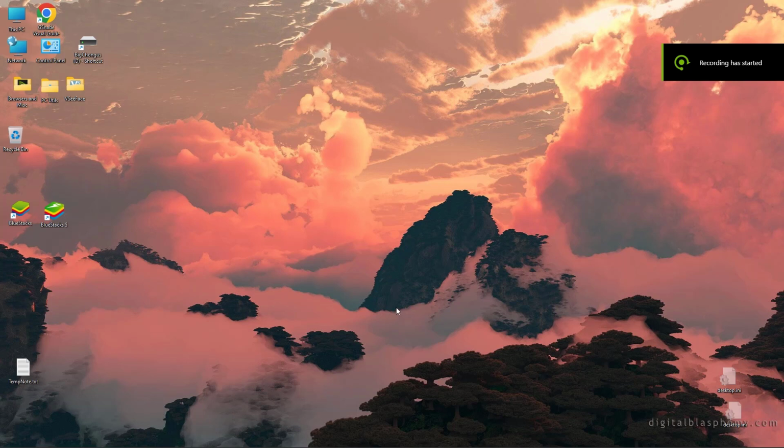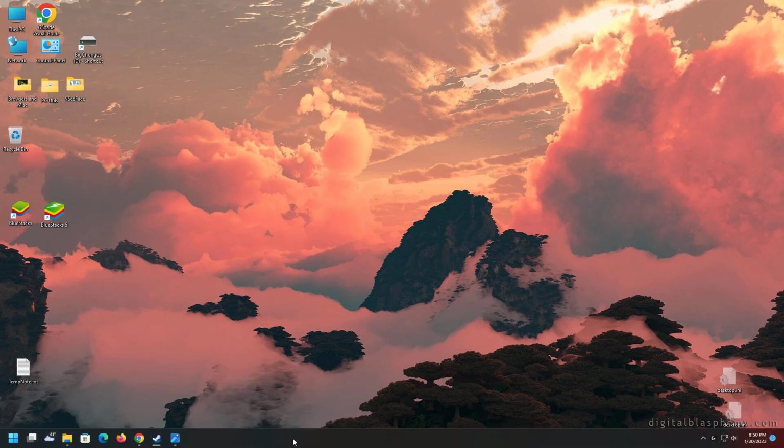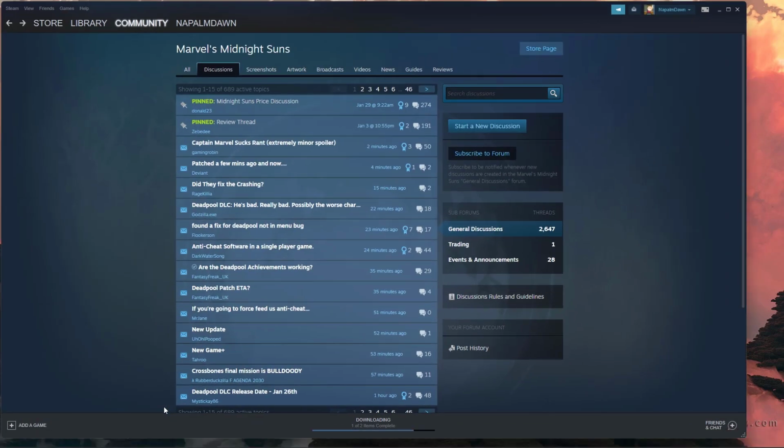I'm Nathan, and today we're going to talk about some of the issues that Midnight Suns is having. We're going to discuss 3 issues in this particular video. The first one that I'm going to touch upon is apparently Steam has put an anti-cheat mechanic in an offline single-player game. I say offline because you're not going online and doing multiplayer and jumping in with other people.